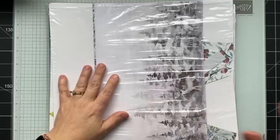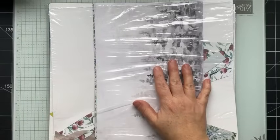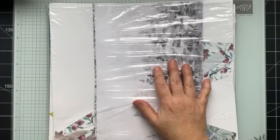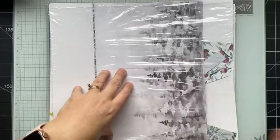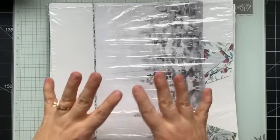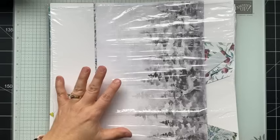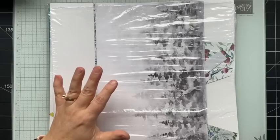And I'm also kicking off a series where it's going to be called Card Making with Scraps. So beginning, well, today, and for once a month, I will share a video. It might not always be a live, sometimes it might be a pre-recorded video, but I will share some ideas on how you can use scraps to make cards. All right, I love to get as much use out of my products as I can. So I thought that that would be a fun series to do throughout 2024. So hopefully you'll join me and play along.